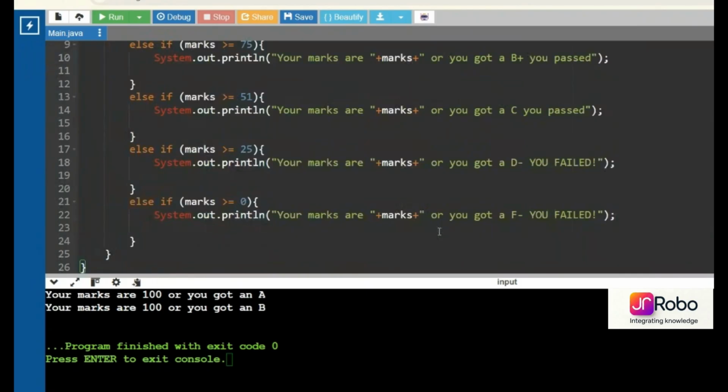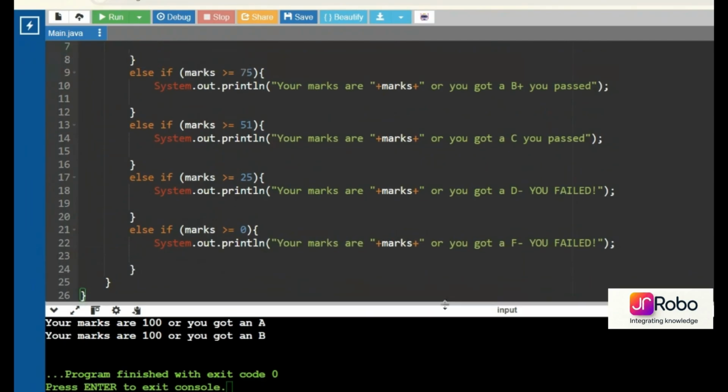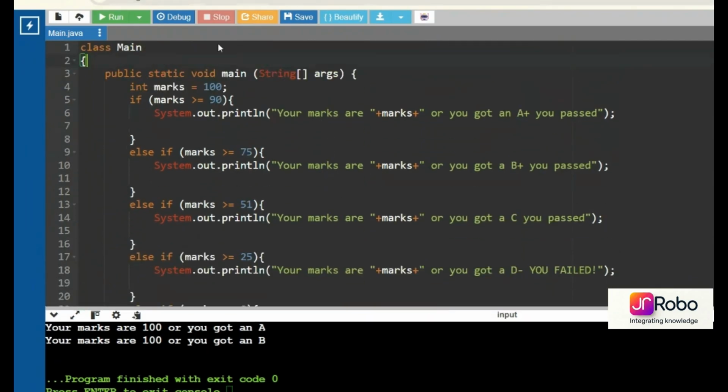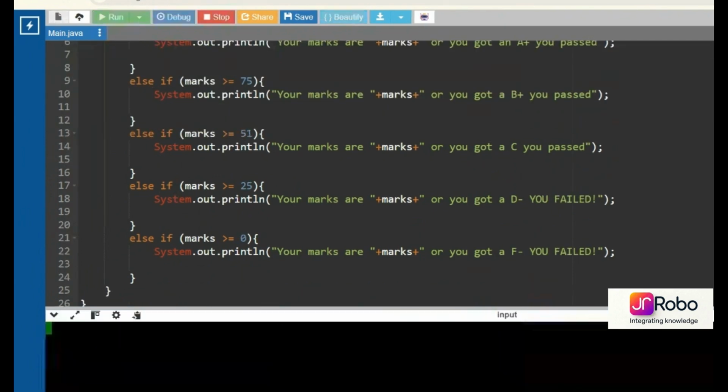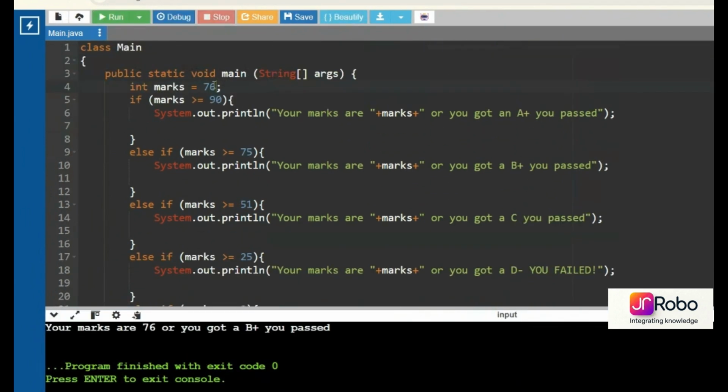Change the marks one by one. All right. Let's start with 100. For now you will get the first one. All right, let's go. Don't give any negative number. Stay with positives, and then finally give one negative and see what you're getting. Okay, 76. Let's see. Okay, so you're getting B plus. Okay. Next, something more than 50 and less than 75. 52. Good.